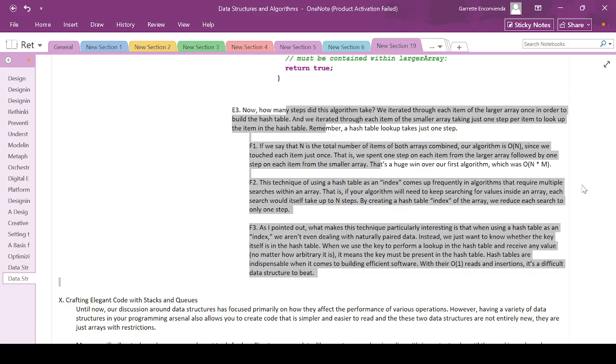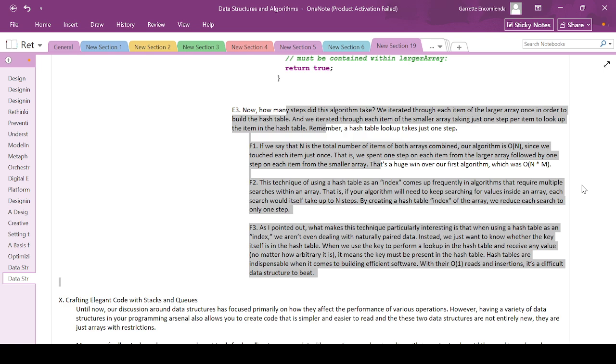That is, if your algorithm needs to keep searching for values inside an array, each search would itself take up to N steps. By creating a hash table index of the array, we reduce each search to only one step. So instead of it being N squared, we make it O(N), because a hash table is O(1).